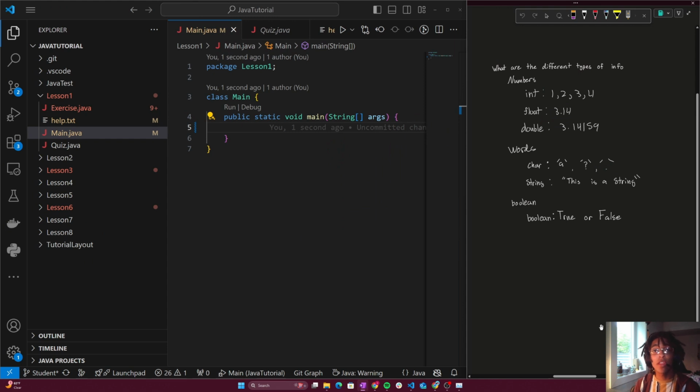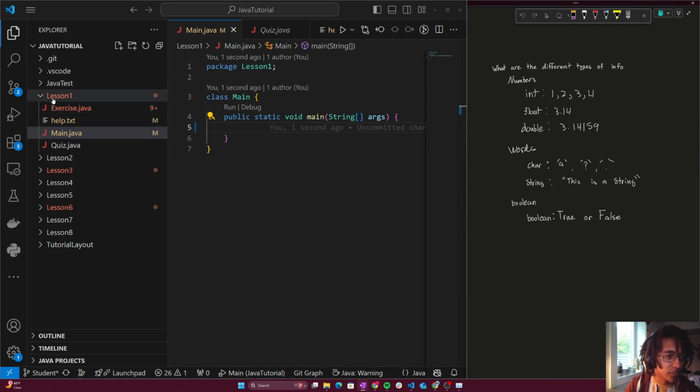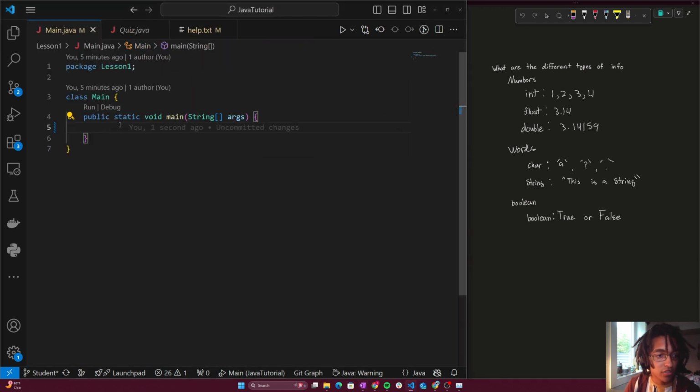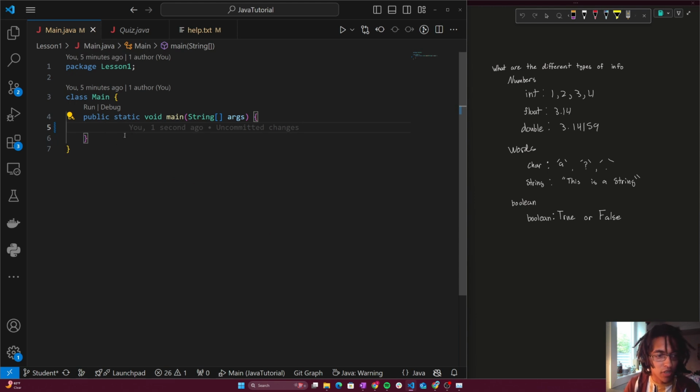All right, so now that we've taken a look at how to store information and the importance of storing information, why don't we actually take a look at how to do this in Java? If you hop over to the lesson GitHub page, go to folder 1 or lesson 1, and then find this main file, you should see something that looks just about like this, where you have this main method in here, and this class made and package lesson1, all that.